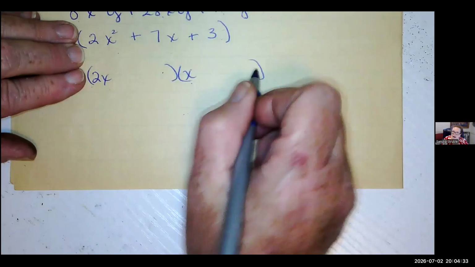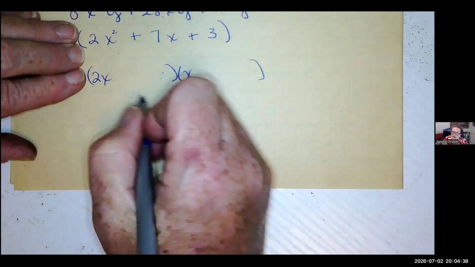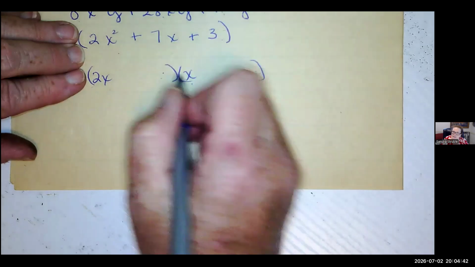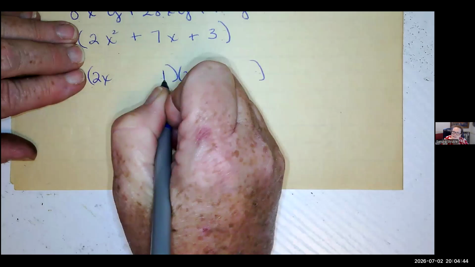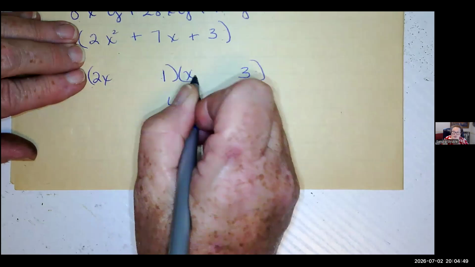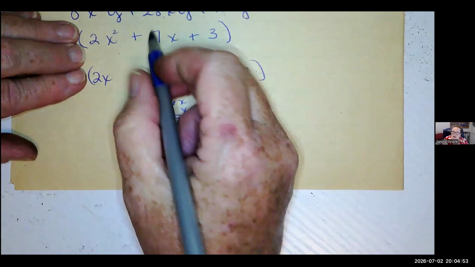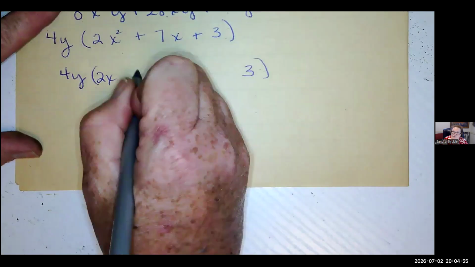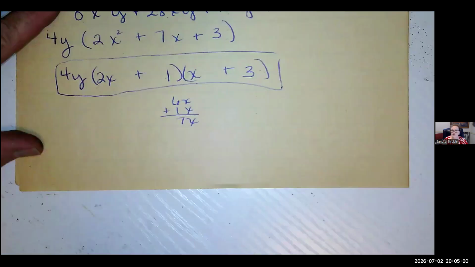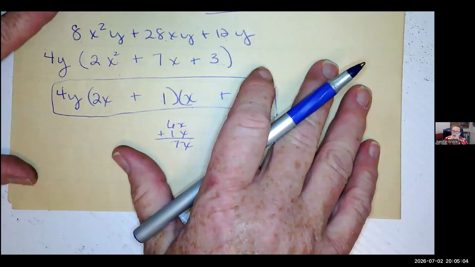So either I need to put a 3 here and a 1 here, or a 1 here and a 3 here. Well, whatever goes here will give me a 7x. So I'm going to choose a 1 and a 3 because I know 3 times 2 is 6x and 1 times x is 1x. When you add them together, you get that middle term that you want. So put your plus signs in there since everything's positive, and that is your factored answer. Well, let me know. There's also the AC method you could use for this as well, if you don't like to do the trial and error.